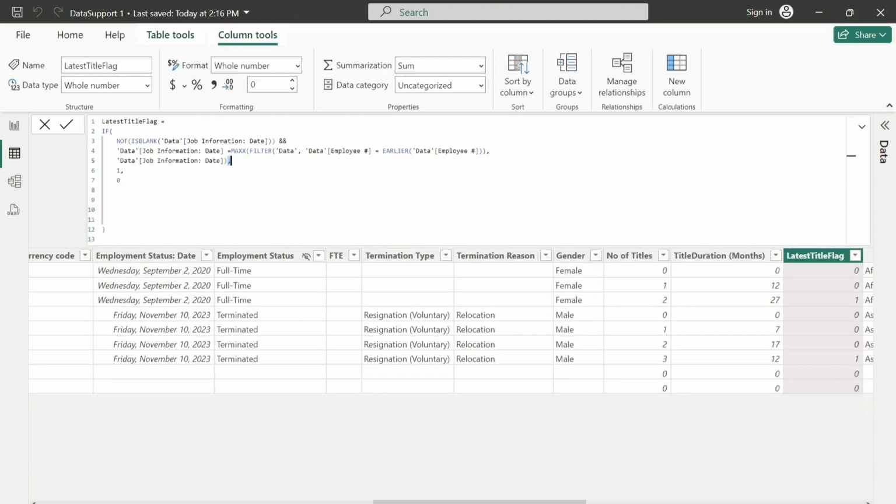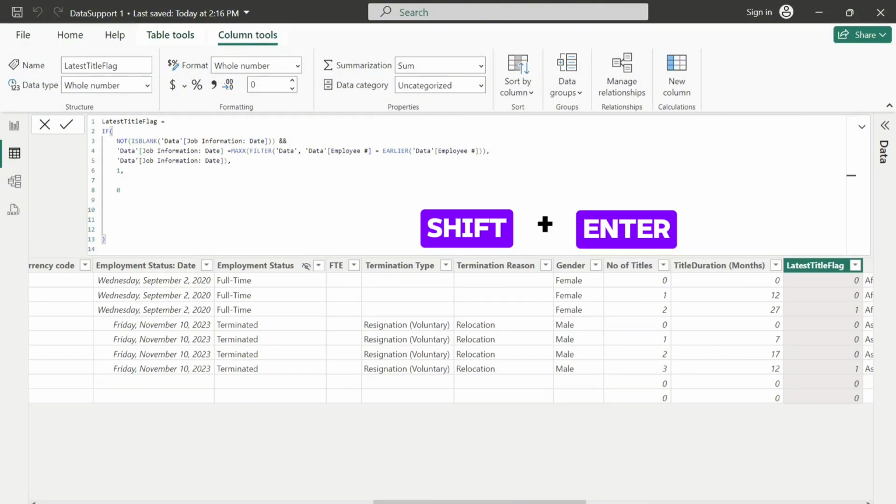Next is to add a new line. If you want to add a new line here, you can hold down the Shift key and press Enter. When you press just Enter, you find out that you can't add a new line using that. You have to hold down the Shift key, then Enter, before adding a new line.